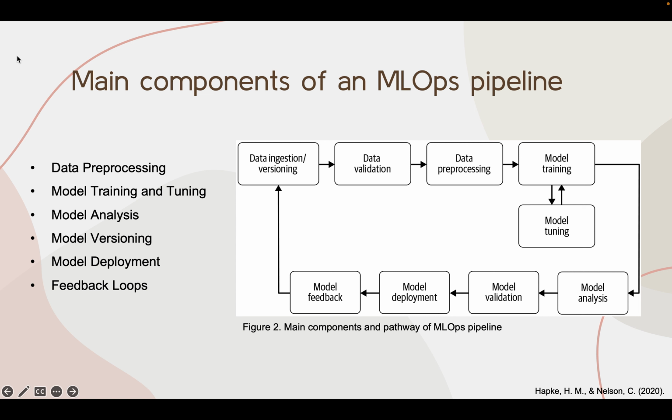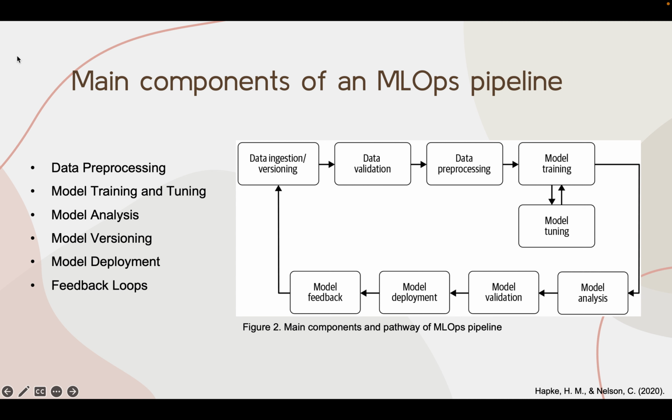The next main component is the model analysis. Generally, we would use accuracy or loss to determine the optimal set of model parameters. But once we have settled on the final version of the model, it is extremely useful to carry out a more in-depth analysis of the model's performance. This may include calculating other metrics such as precision, recall, or AUC, area under the curve, or calculating the performance on a larger data set than the validation set used in the training. Another reason for an in-depth model analysis is to check that the model's predictions are fair.